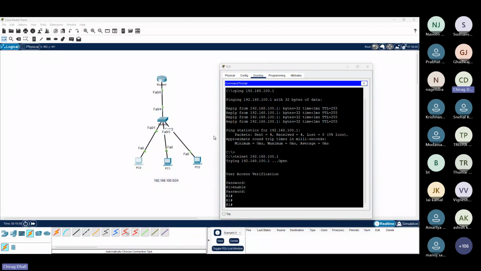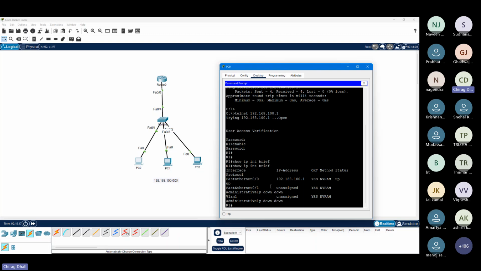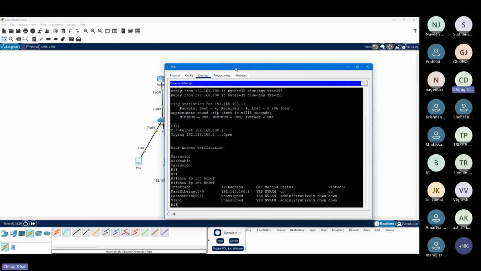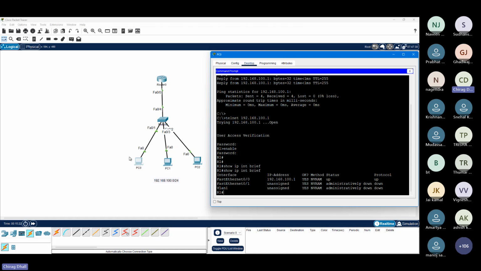You can see we are accessing the router 0's CLI from PC0 using telnet connection. So this is how you remotely manage your device. You can run the show command here, show ip interface brief, and you can see what's going on the router. So if you are a network engineer, you don't really have to get into the server room and put a console cable and then maybe take the access. No, that is not required. You can directly take the access by using a remote connectivity protocol like Telnet.